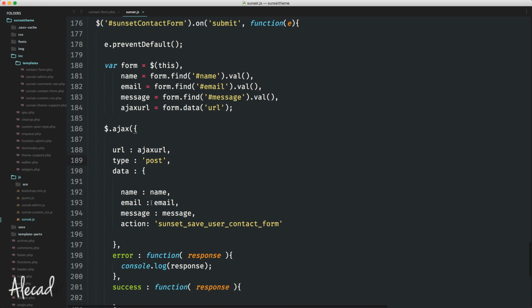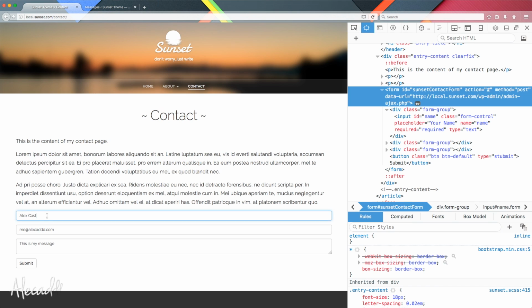Let's save it. Before continuing though, I want to do a small security check because we're currently using HTML5 to detect if these type of fields are required, and we're stopping the submission of this form if these fields are empty. But it could be that one of our users is using a really old browser that doesn't support HTML5, so this validation in the front end is not actually super safe, it's not super secure.